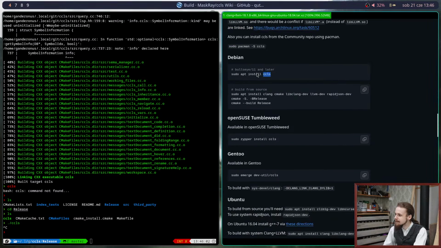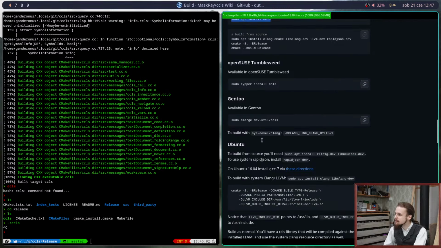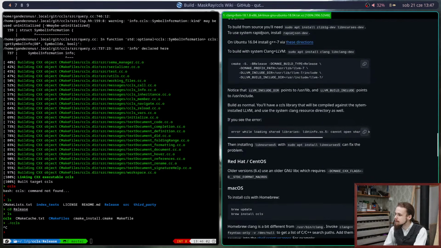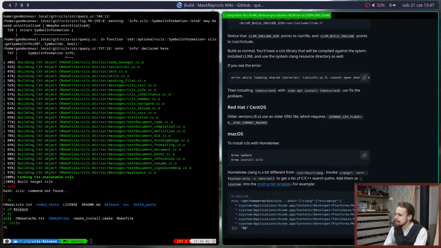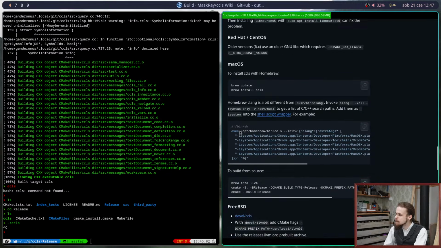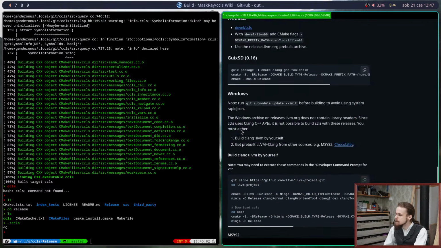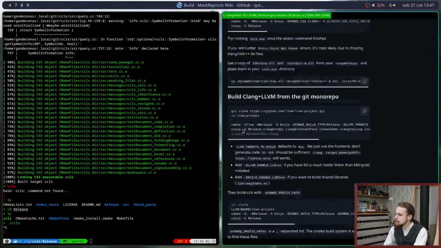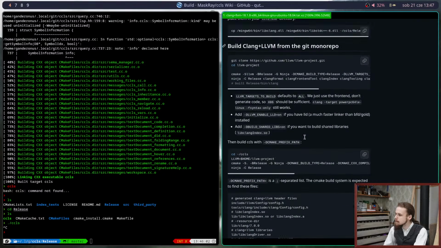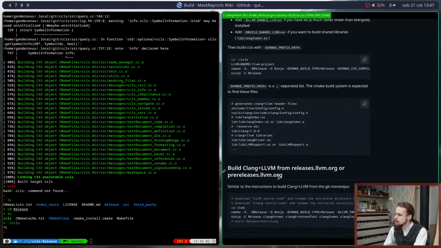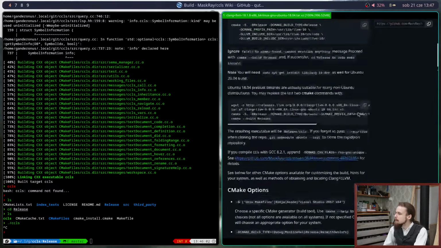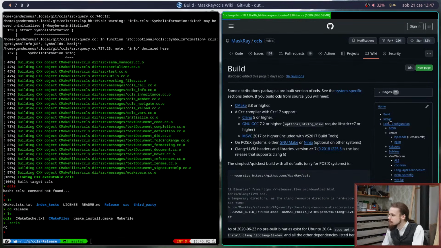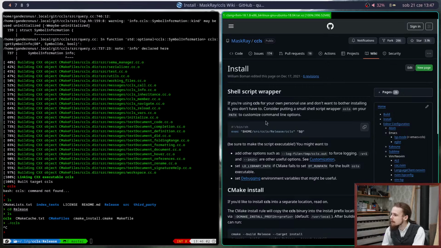Okay, I see that on Debian you can just install it from the repositories. Okay, I assume it's installed, maybe even properly. How about exec?